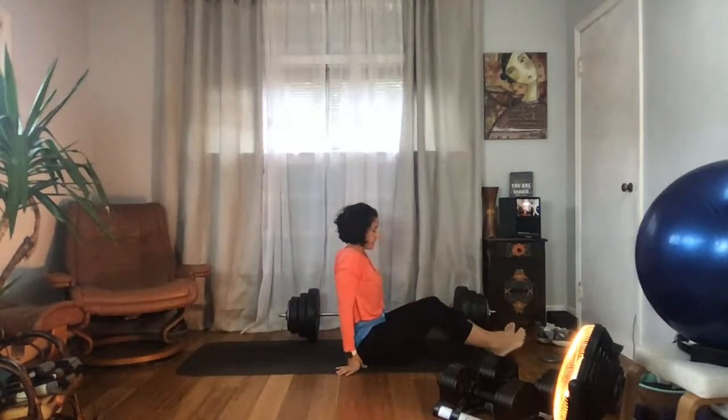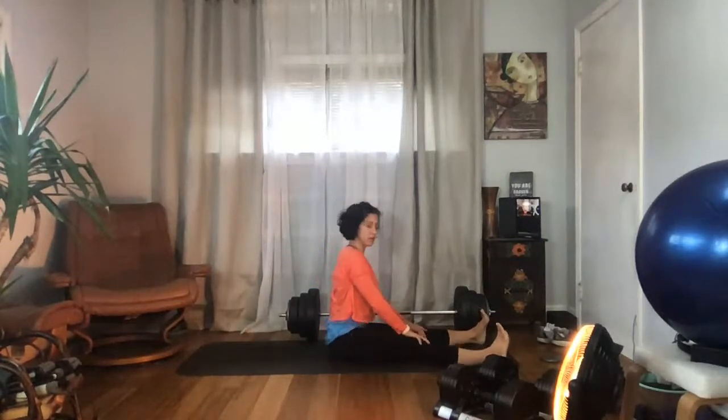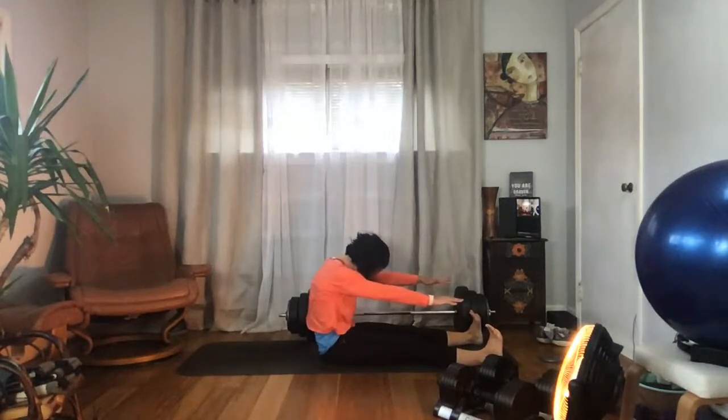From here, just because I think it'll feel pretty good, take your feet mat width distance apart. We'll do spine stretch forward. Hands out in front like a sleepwalker. Pull those shoulders down and away. There's a rope around your belly button. Pull the belly button back as you reach forward.